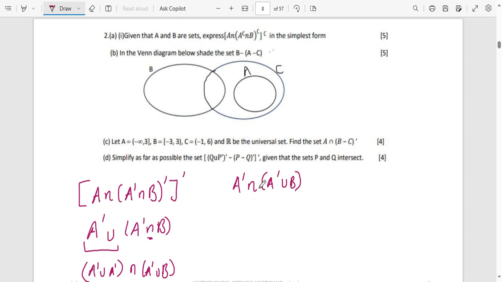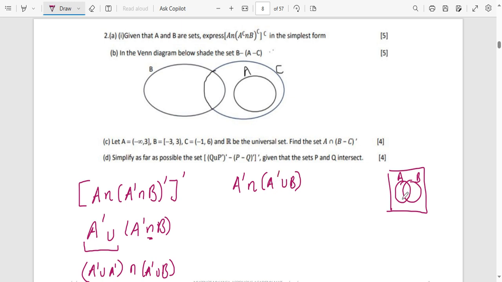Now, in case you can't see, when you reach this point, remember I said when you're simplifying to the simplest form, you shouldn't have the same letter twice. So the best you can do is try to use a Venn diagram. This is the set A, this is the set B. Start with the side which is complicated.